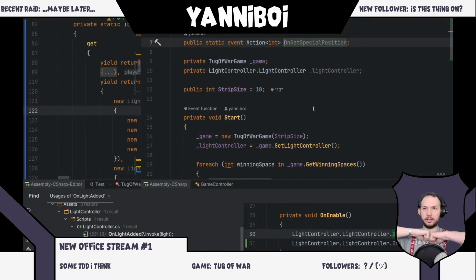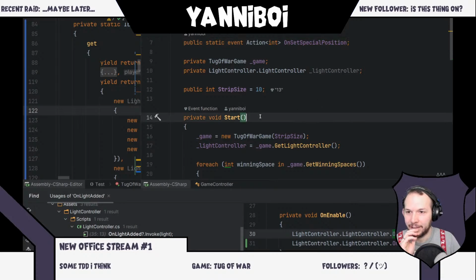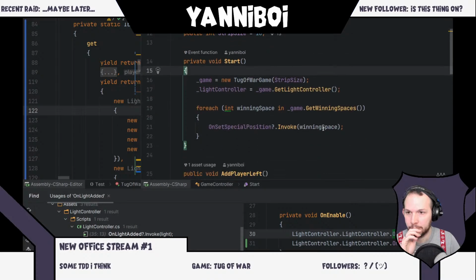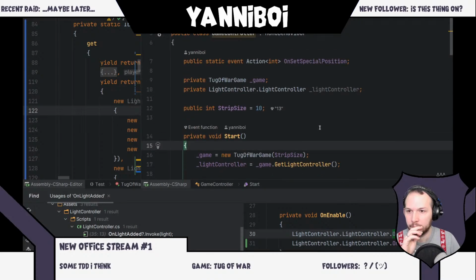Am I overcomplicating this? I probably am overcomplicating this. Let's face it, Unity is responsible for drawing the winning positions, so there must be an event for that.